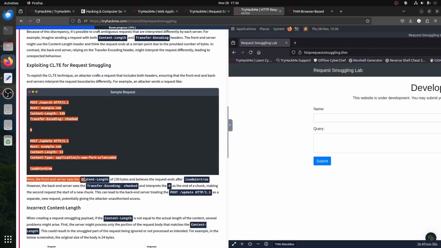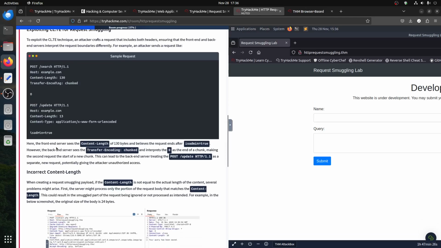If you send something like this, the front server will see content length 30. It doesn't care about the rest, it treats the whole thing as one shot. The second server uses the transfer encoding, so you say the chunk, this is 1 and then 0, which means the first request ends. Then this one starts as a new request and will be treated as a smuggled request.